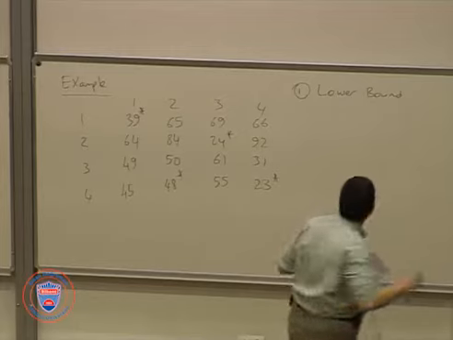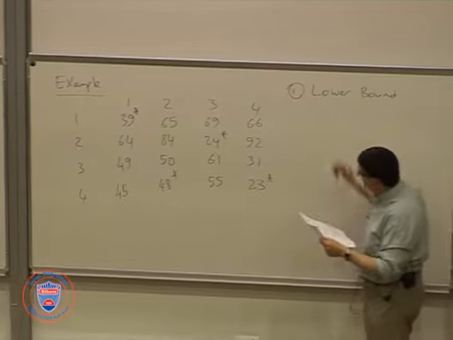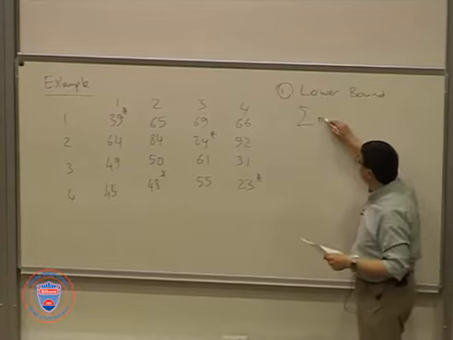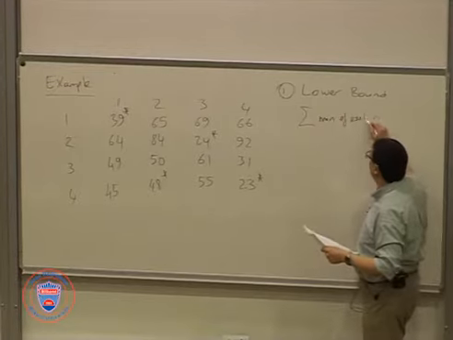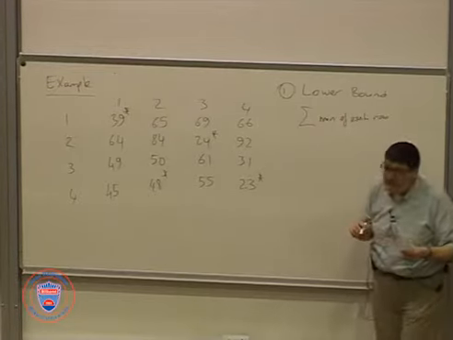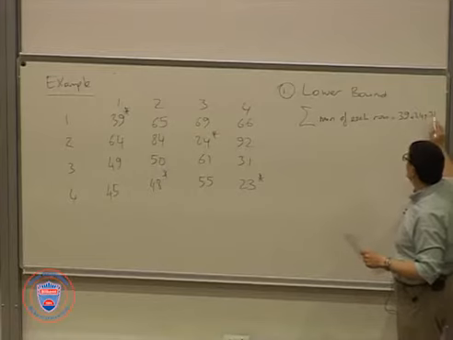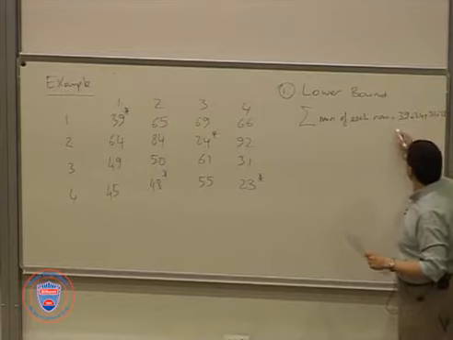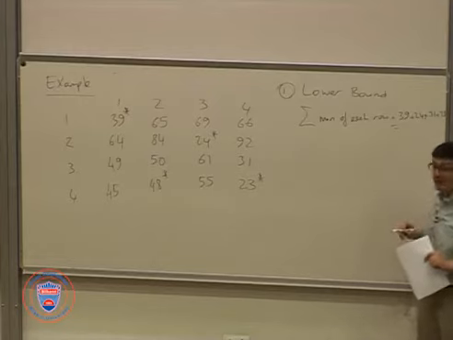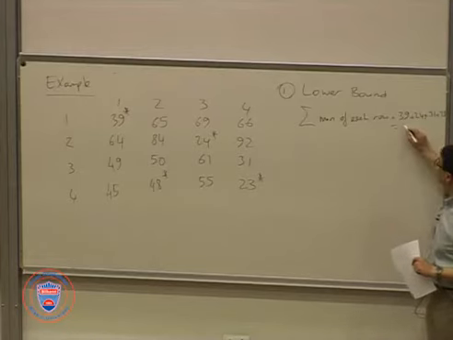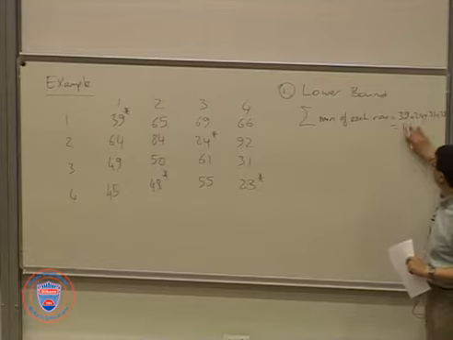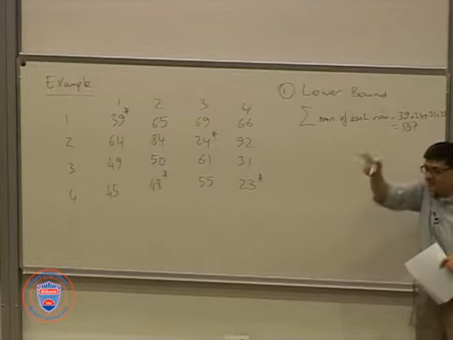So what is a lower bound then? I'm going to sum the minimum of each row. And what is this value? This is simply 39 plus 24 plus 31 plus 23. Somebody please add that up for me. 197. This is 70, 37, 137. Yes, that's what you said.